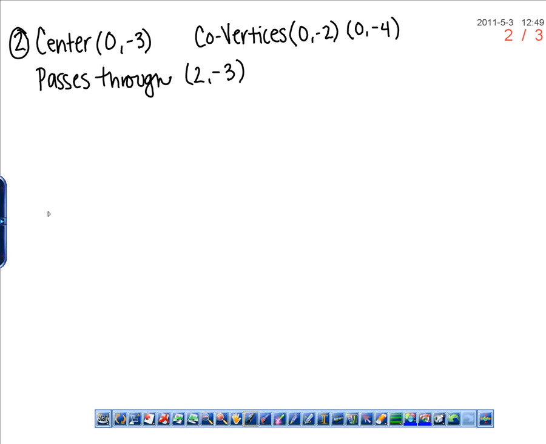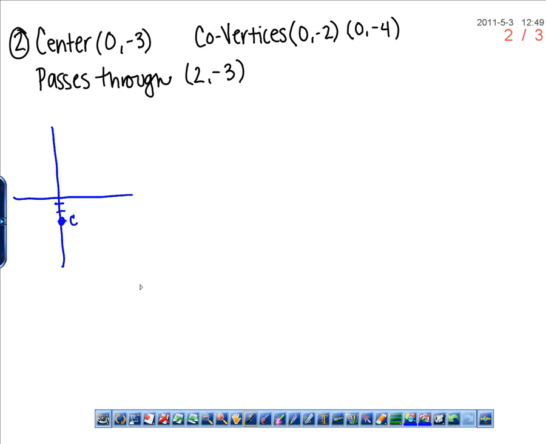So, like I said, it's always good to go ahead and start off by plotting these. So, 0, -3. Done? Do you always have to have a center? Well, like on the last question, we weren't given the center. We had to come up with it. Oh, yeah. You always are going to have to either be given it or find it because you need it for your equation. Okay?